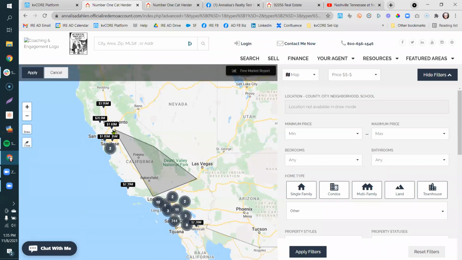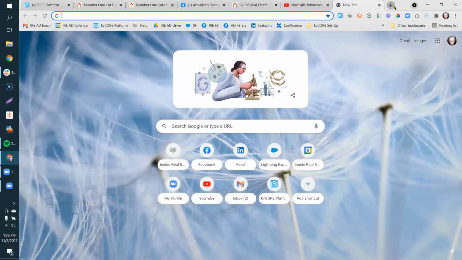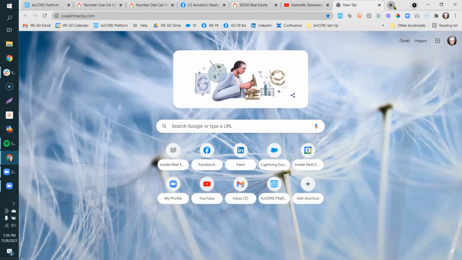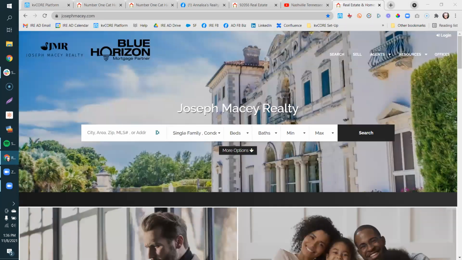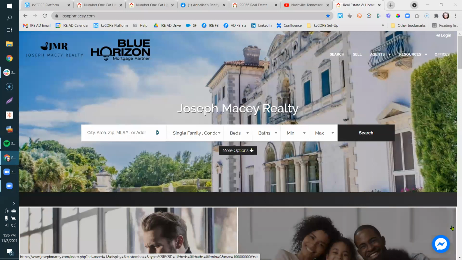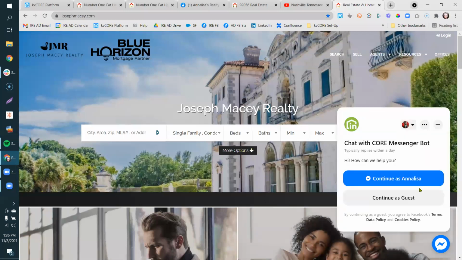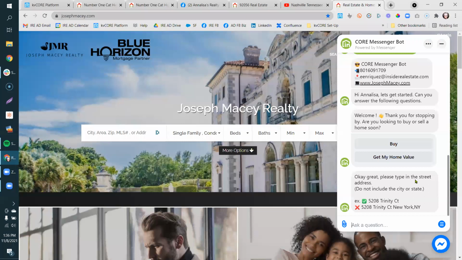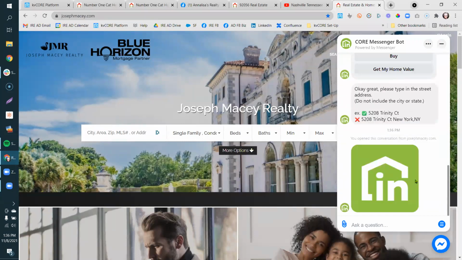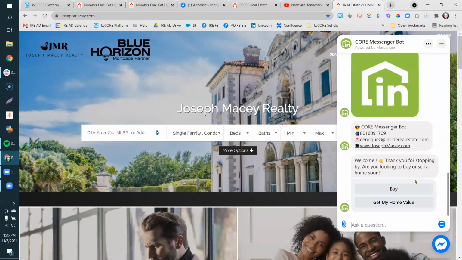That's my spot. They can create specific things they want to see, but they can also go to your site if you opt in for a couple of marketplace options. I'm going to show you a couple of examples here with josephmacy.com. With this, we actually have our core messenger bot built in over here on the right-hand side of the experience. And the reason I love this is because it actually helps you pre-qualify your contacts as they're landing on your dashboard. And this little bot is designed to lead people down either a buyer or a selling path.